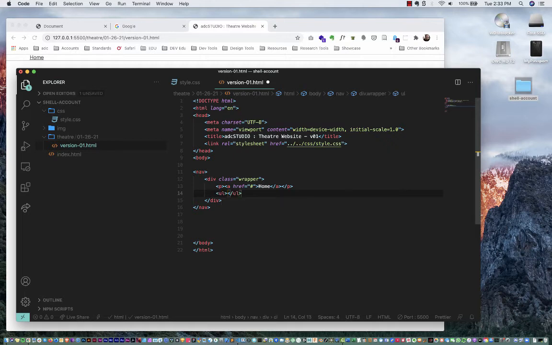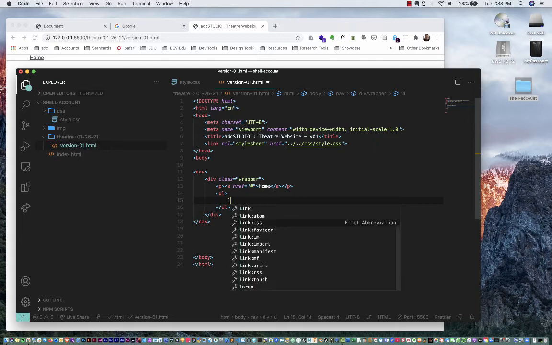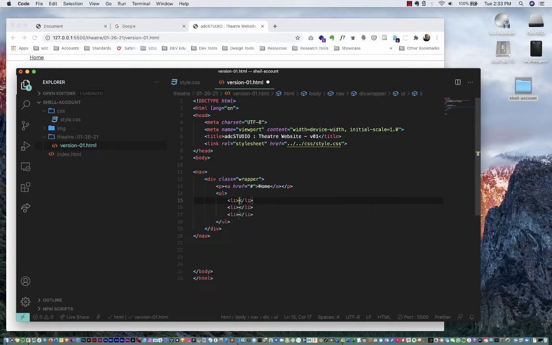All right. So there's our UL, and I'm going to put in the LI. I'm going to use a little Emmet trick. If I use a multiplication symbol and then the number 3, that Emmet abbreviation is going to give me three LIs, and there we go. All right, and I'm going to type version 1. Spell it correctly.